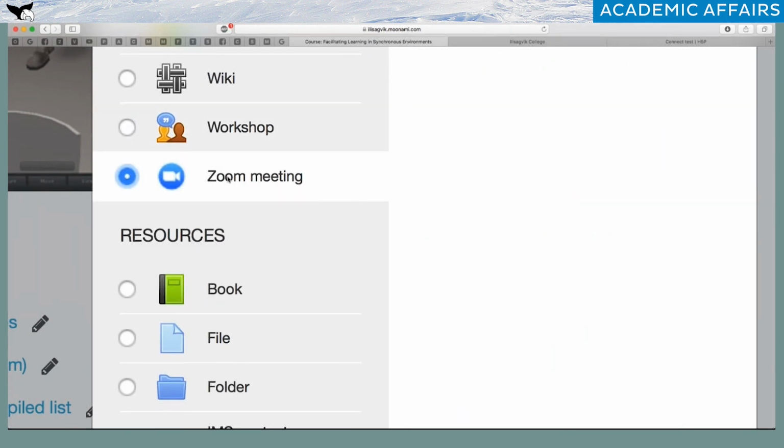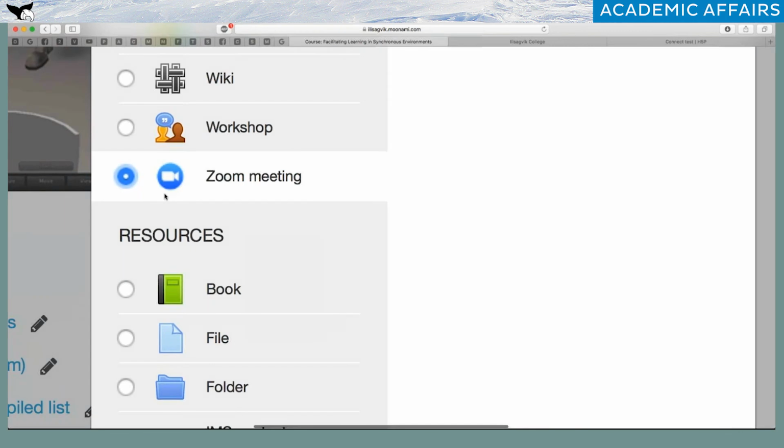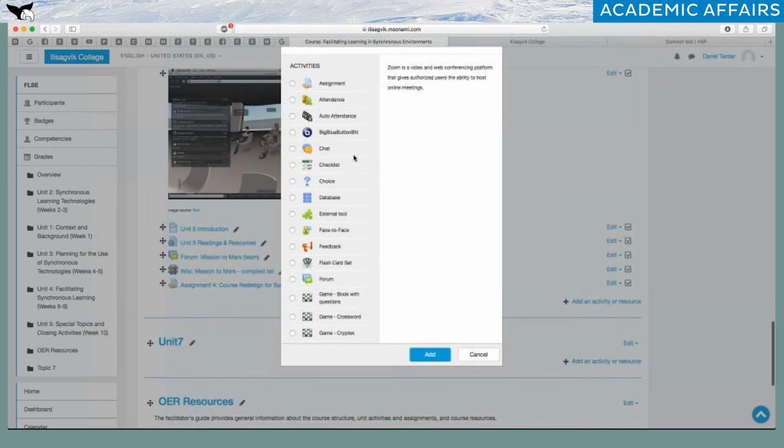Zoom, we're on GoToMeeting. Zoom is similar to GoToMeeting or Google Hangouts. So again, for remote learning type environments, if you guys implement Zoom, you can create a Zoom meeting, plug it into the course, and everybody can jump into the course and get on Zoom at the same time. So that was all the activities.